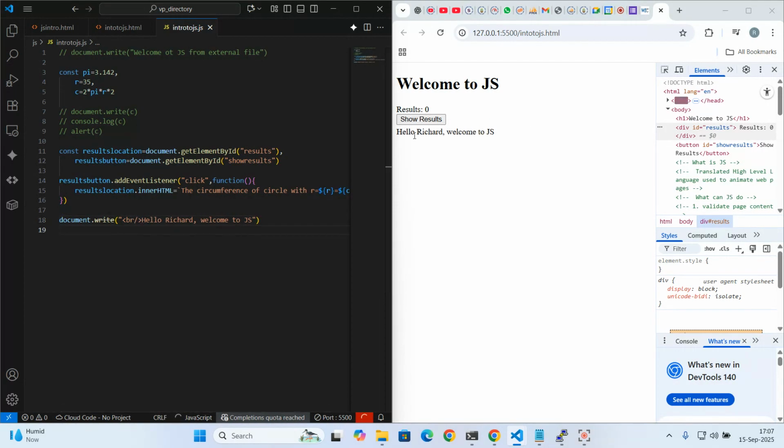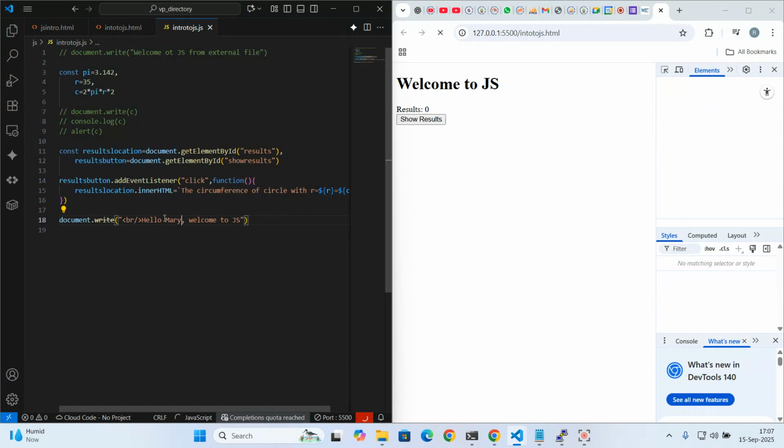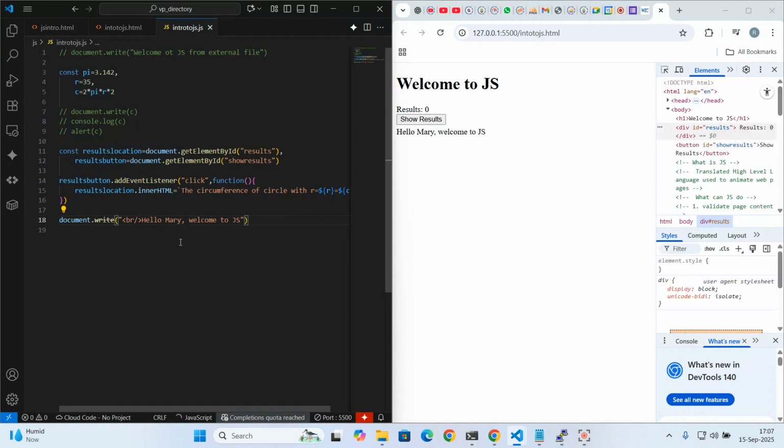What if I wanted to change this name to something else? It means that every time I want to change the name, I have to come here and say now I want to talk about John. And next time I'm dealing with Mary, I have to come and put Mary, and so forth. So this is not very scalable, because it means that we have to come and change our code every other time. And that's where variables come into play.